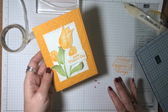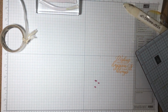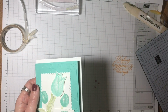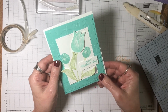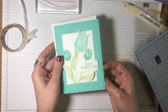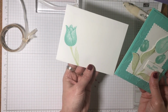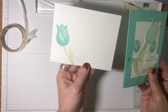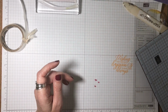Anyway, I loved this so much, I've made it in a couple of other colors, so I wanted to share those with you. My mom had the most beautiful blue eyes. We unfortunately lost her about 2.5 years ago to Alzheimer's. So I was thinking about her when I made this one. This is using Coastal Cabana. It looks very similar. And there's the inside of that one. And I made a coordinating envelope, just stamped very similar to the inside of the card on the envelope. And so I'll be mailing that out to another mom that I know.